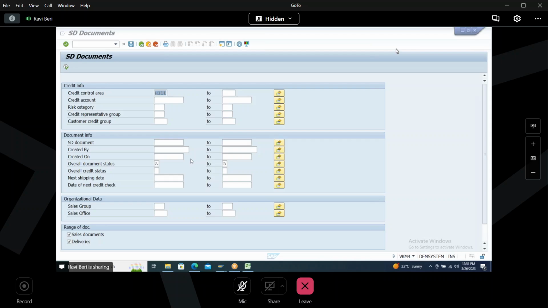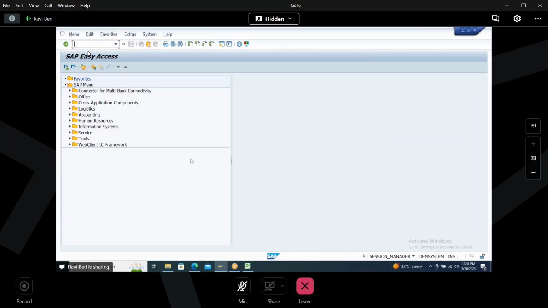You can use these two T codes, but VKM2, VKM3 and VKM5 are not available in the S4HANA system.